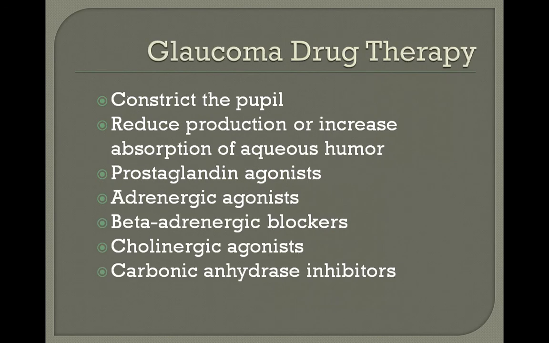When we talk about glaucoma treatment, what happens if we don't treat glaucoma? Well, the person is going to go blind. The person loses peripheral vision, and then that can progress to losing central vision. Glaucoma usually affects both eyes. The first treatment of glaucoma is prevention, and the way that we prevent it is by treating blood pressures and keeping blood sugars within normal range.